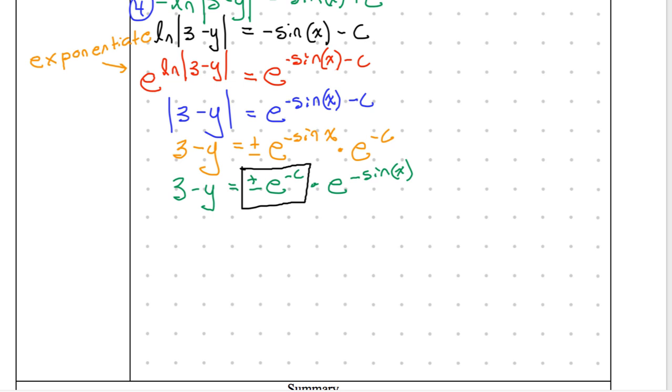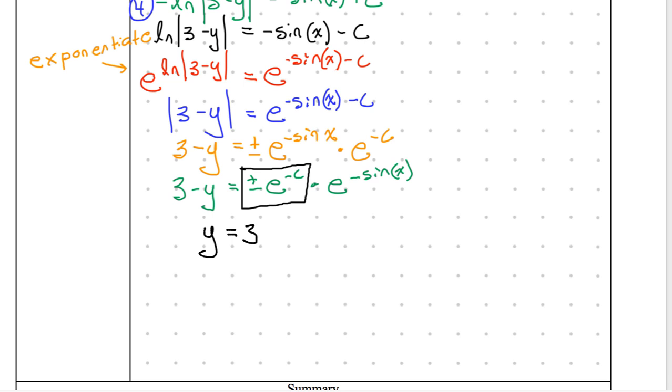So let's go ahead and finally isolate y using Pandora's box. From now on, instead of writing plus or minus e to the negative c, I'm just going to write box. So let's isolate for y. Y is now equal to, well, I subtracted 3 from both sides, and then I multiplied everything by negative 1. I'm doing 2 steps at once. Can we handle that? So I subtracted 3, but then I multiplied by negative 1, so it's really adding 3.